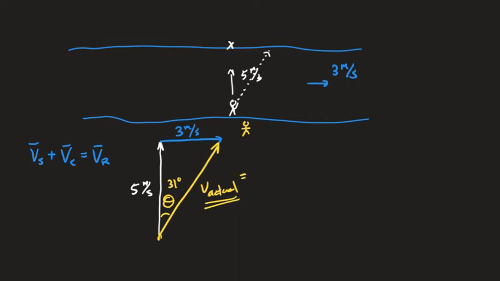You figure out how fast they were going? It's like 5.8. Yeah, so we'll say 6 meters per second for now. Now, here's our problem. How do we express what this person is doing? Their ground speed, their speed relative to where the guy on the shore is standing. We can say they're traveling at 6 meters per second at an angle of 31 degrees, but that doesn't really mean very much. If I tell you they're traveling at an angle of 31 degrees, that really doesn't tell you anything about how they're moving.